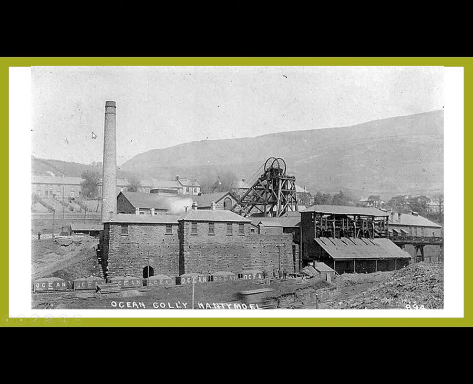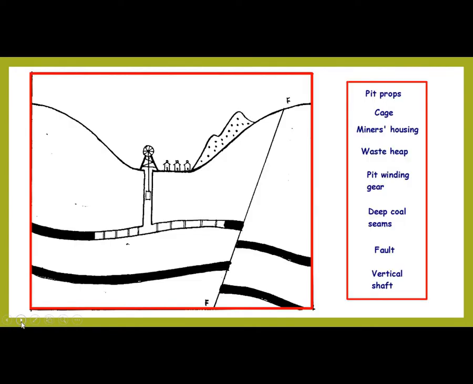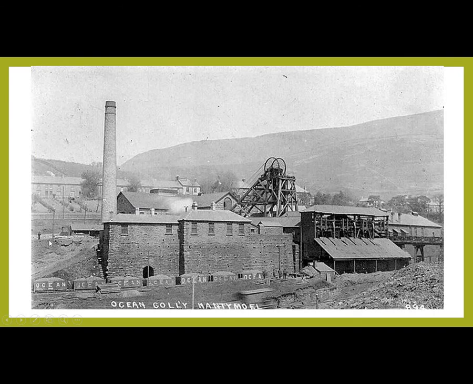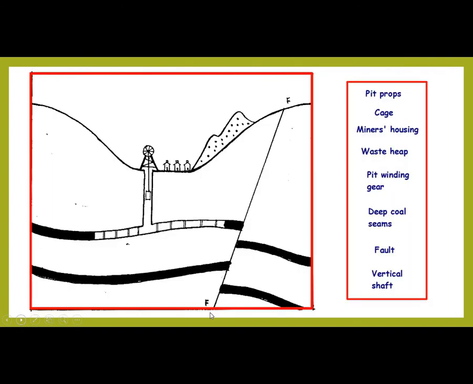Okay, so now we've sort of visualized it in real life, what we're going to do is draw our own version as a diagram. Imagine I've sort of cut down through the land and we're looking at this sideways on. So what you can see here, all of this is underground. Here's the sides of the valley. And this is part of the reason that deep mining in Wales was so popular, because nature had done half of the digging for you. You're already part way down towards the underground bands of coal.